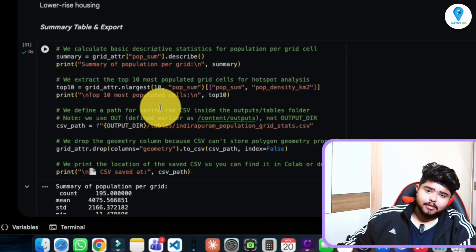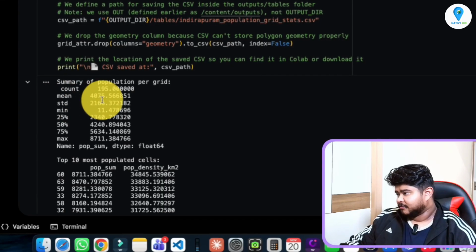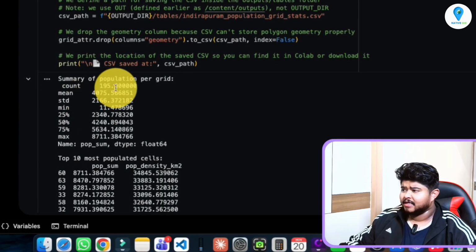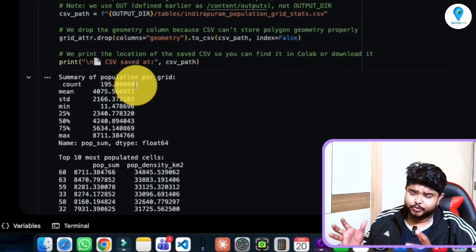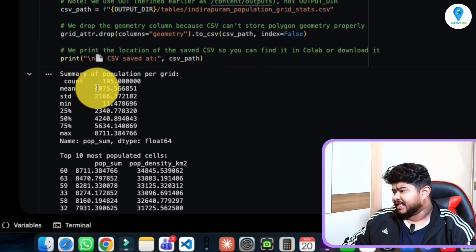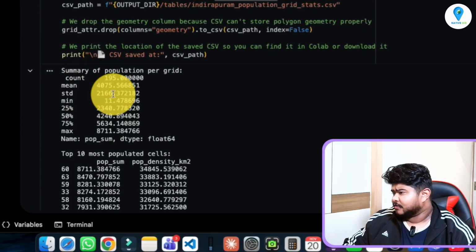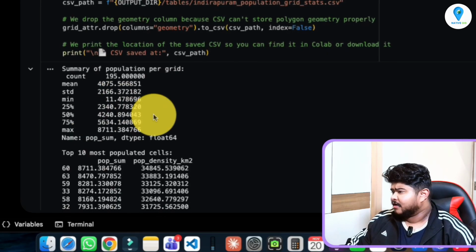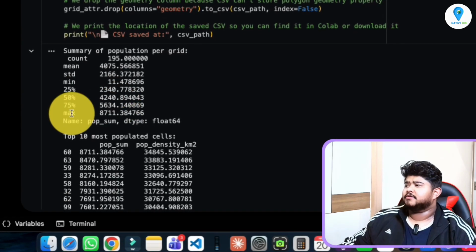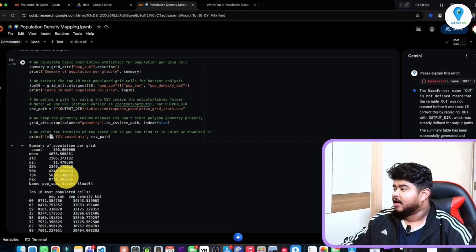In the summary table we got, the count is around 195 cells, the grid that we have taken, and the mean is 4075. The standard deviation is, I think, 2166, the minimum is 11, 25% is 2340, 50% is 4270, 75% and the maximum is 8711 in a particular grid.